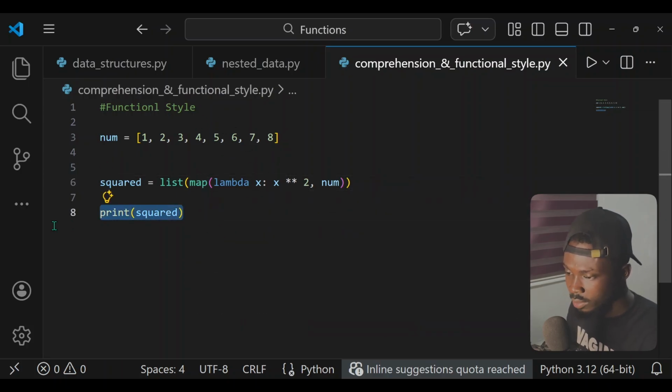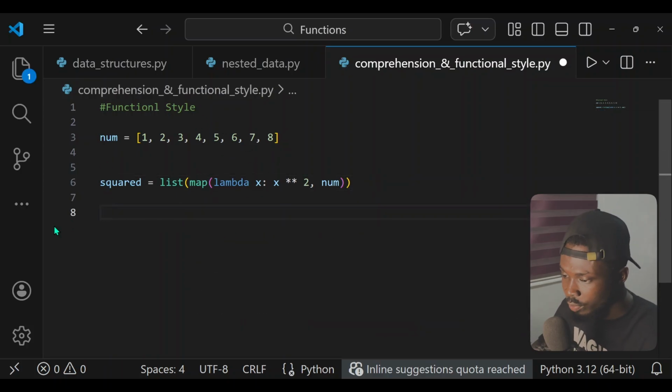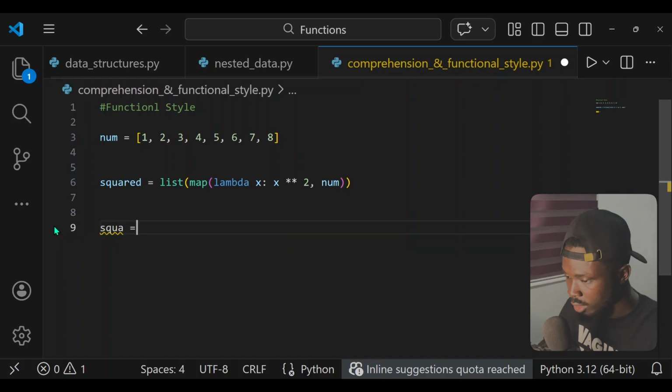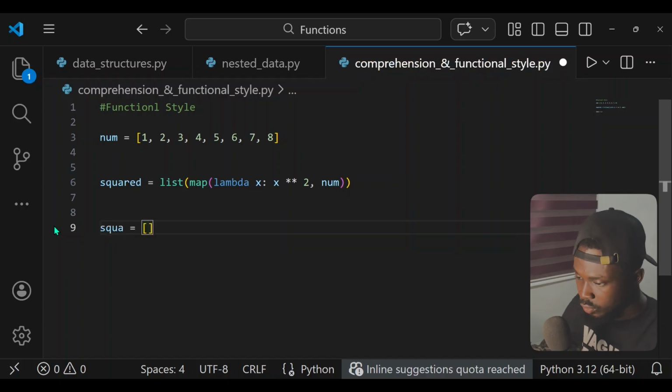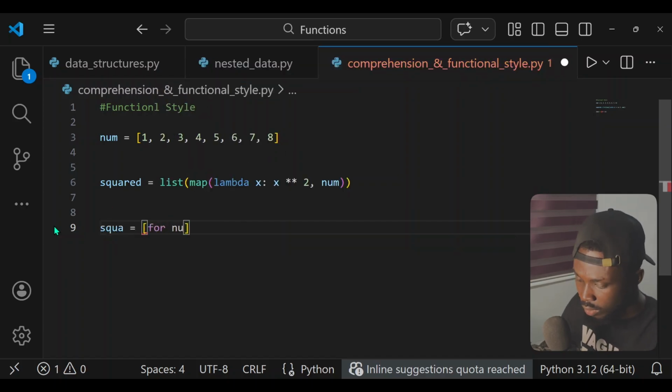In the comprehension style, it would have been simple. We can also say squared is equal to a list, so I'll say for i in num, i squared, that is i**2 for i in num.